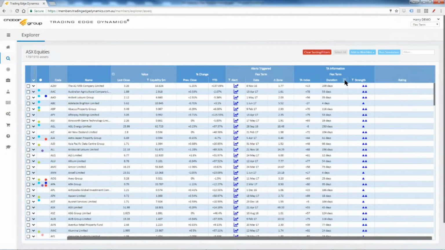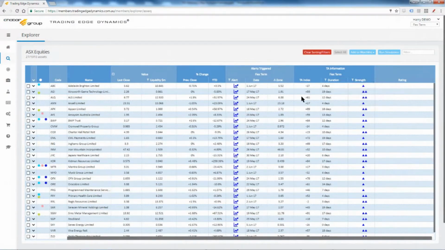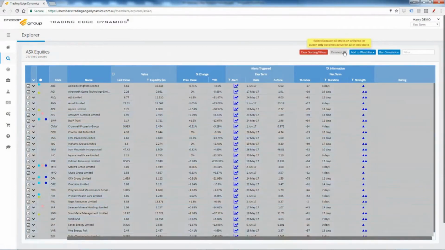And the last filter I'm going to apply is the duration, and I'm going to use the new range filter. So I can say range between 0 and 20 days. We want to see the latest in this sector. And we now have, I'll highlight it again for you, a total of 27 assets out of 1900, which is a much more meaningful number of stocks to look at. We can now very easily select all these because it's under 40, and 40 is the maximum we can select to put in a watch list, and we can add them to a new watch list, like so.